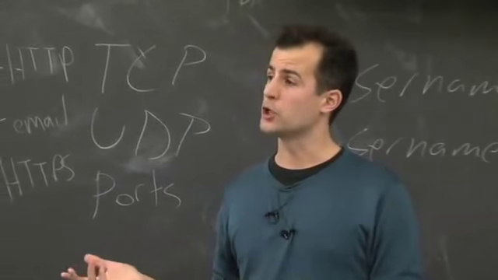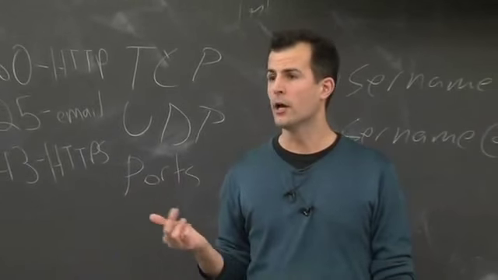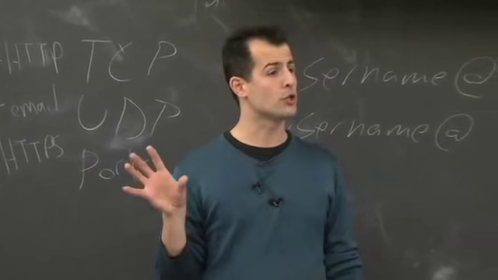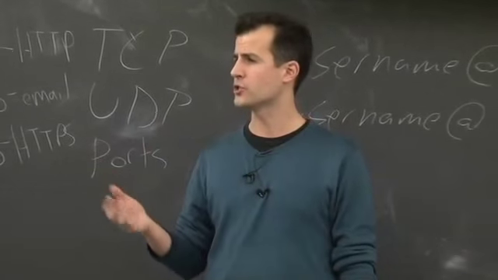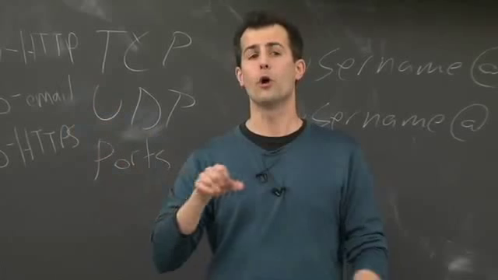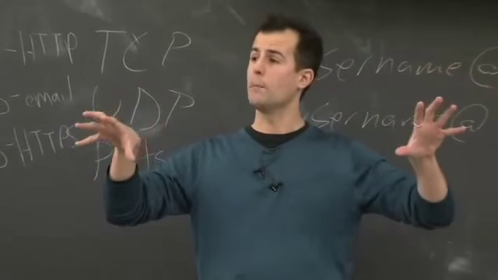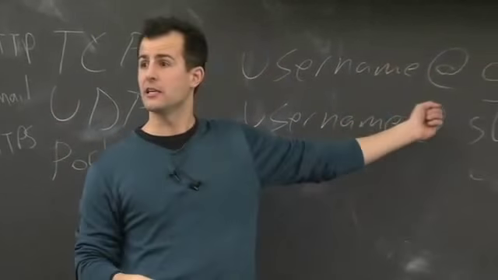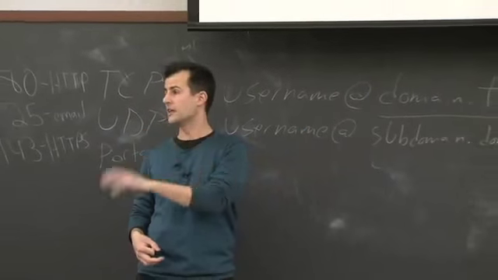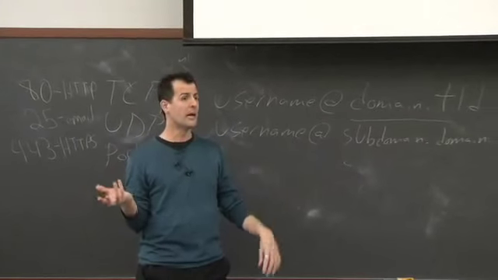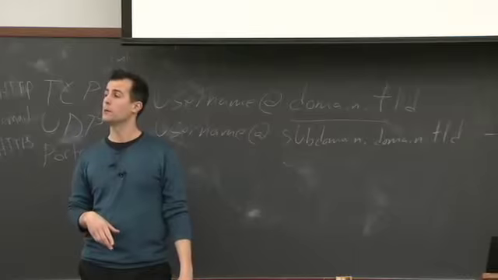It's not going to stop a smart or determined adversary, but it does stop a lot of spammers who just use web crawlers, scrapers, spiders, call it whatever you want, just a program that crawls around the internet searching web pages for patterns that look like this. And every time it sees a pattern, it stores it in a database or a big Excel file or equivalent, and then uses that list to send email to people later.